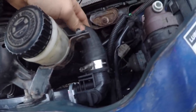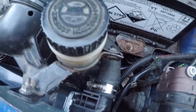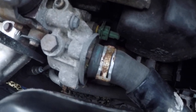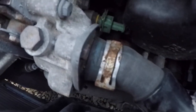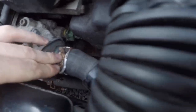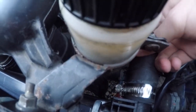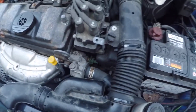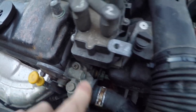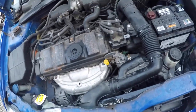Yeah, the only issue was this hose. It was leaking coolant from here, and I think it's just due to these old style clips. You can see these light clips, you pinch them and they release, but over time I think they lose the tightness. So I just put a new Jubilee clip on there and it's nice and tight and sealed. Bleeding's obviously fun because you've got one here, one here, and one like a tee cut one here. Worked out in the end.